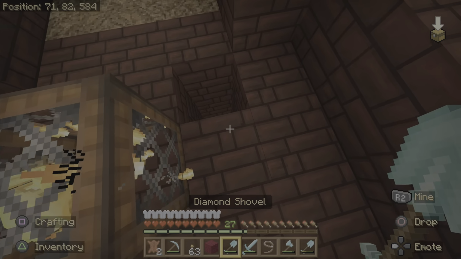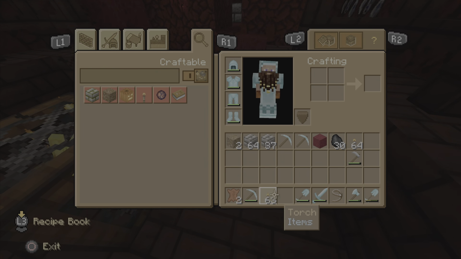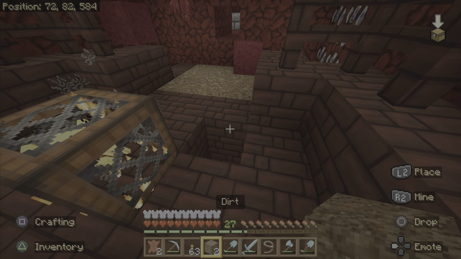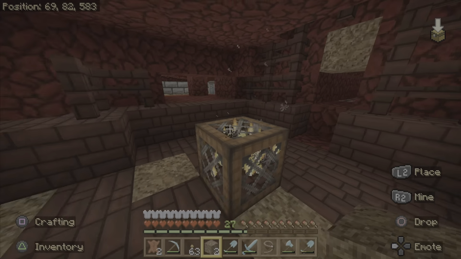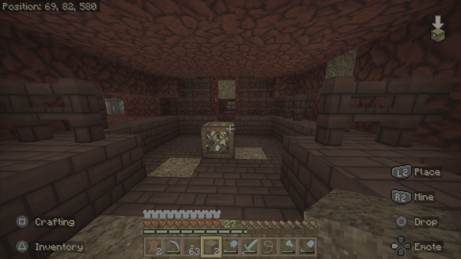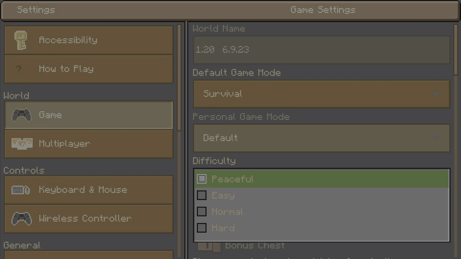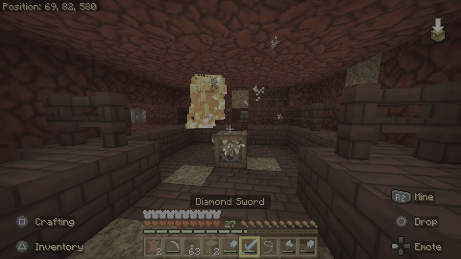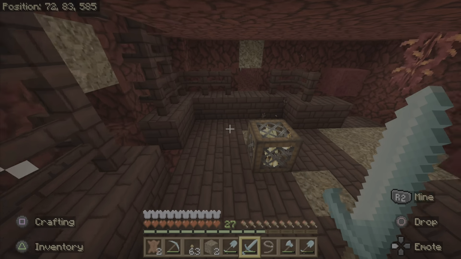Alright. Let's actually cover this up too. Get these blaze rods, and then I will do the tutorial on how to make a blaze farm, because this is going to take way too long. Alright. Peaceful's coming off, we're going to put it on normal. Should have brought the looting sword with me, but that's okay. And we got no blaze rods.